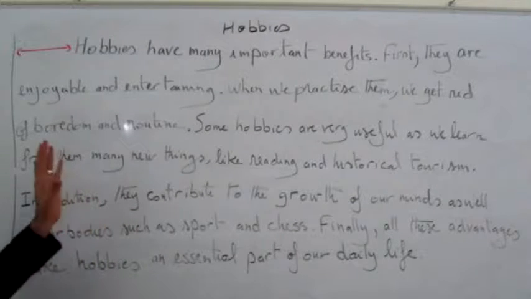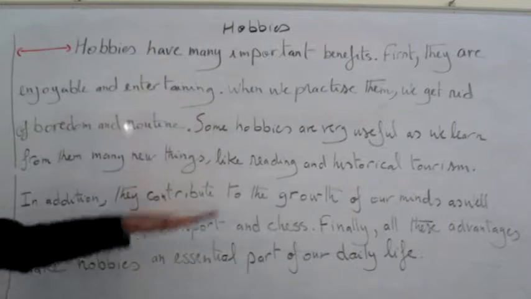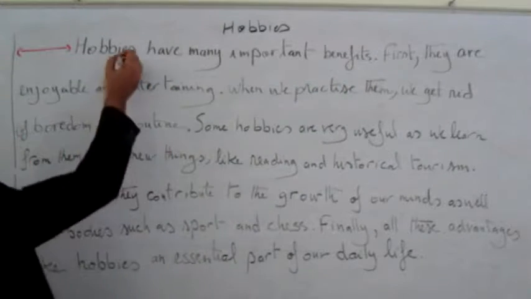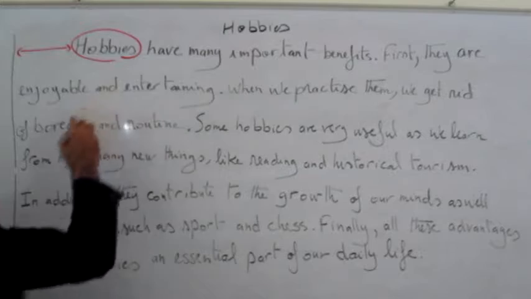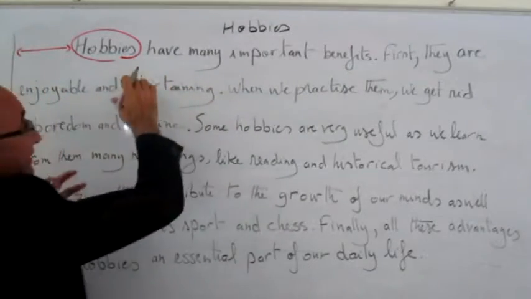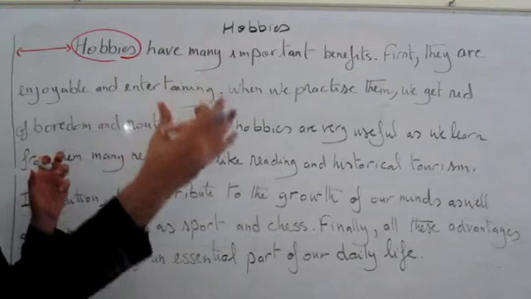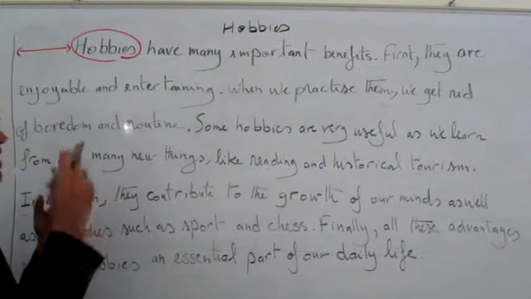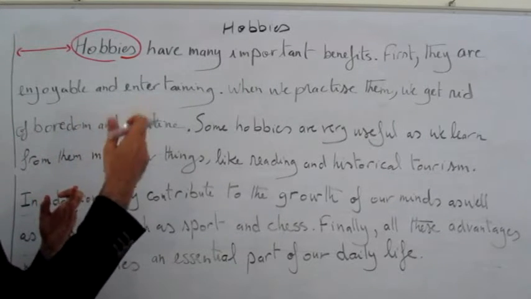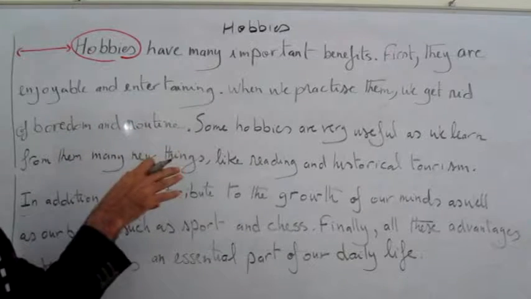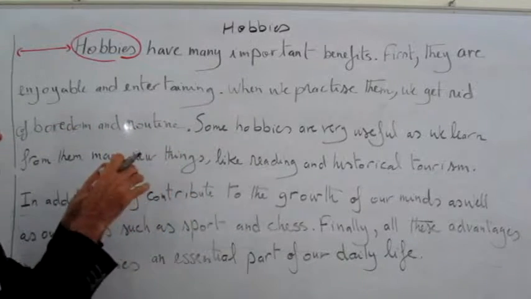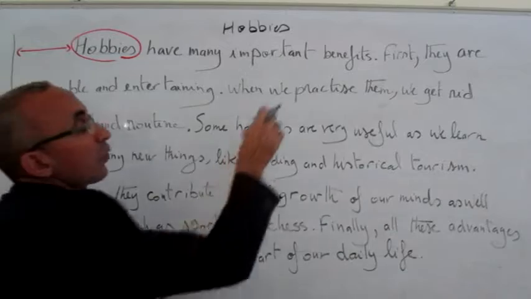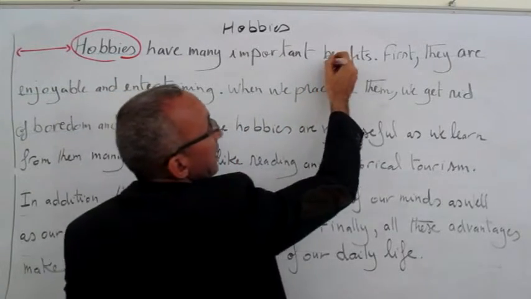Now, concerning the different parts of the paragraph, here I started with my first sentence, which includes the topic, hobbies, and also limits it, as hobbies is a very large, broad topic. We can talk about types of hobbies, requirements of hobbies, and many other points or angles within this topic. But I specified my topic, limited it and narrowed it down, to focus mainly on and develop one specific and single idea, which is benefits.